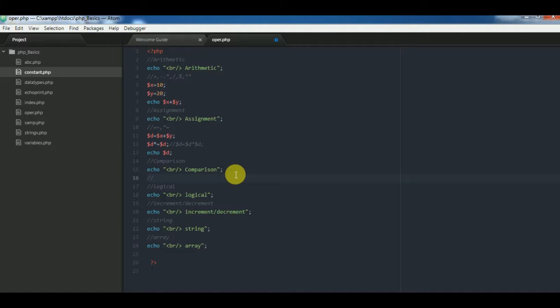The three equal sign in mathematics is called identical in PHP, and not equal is written two ways in PHP, this not equal and this sign, and greater than, less than, greater or equal to, less or equal to. These are different comparison operators in PHP.